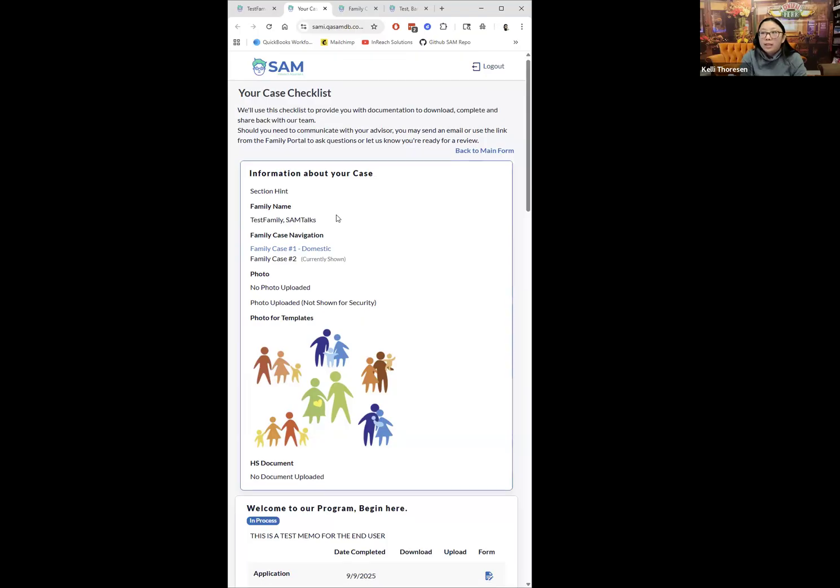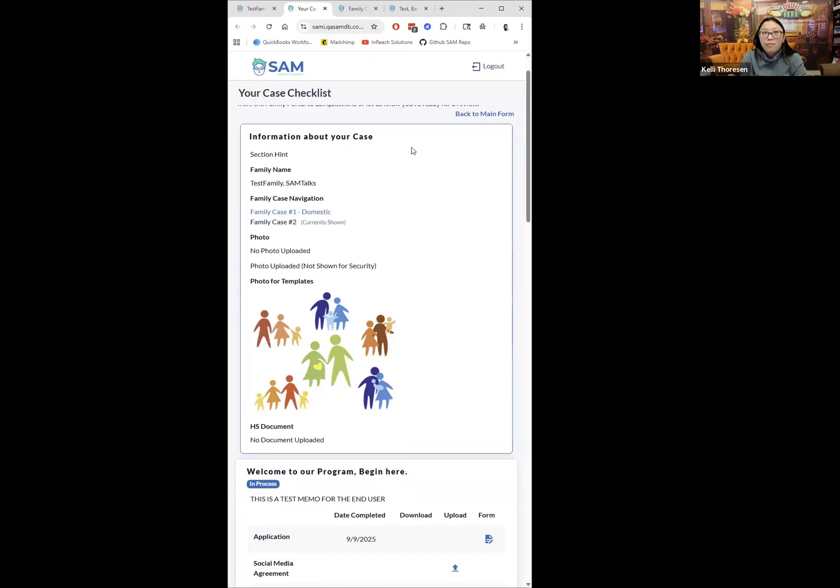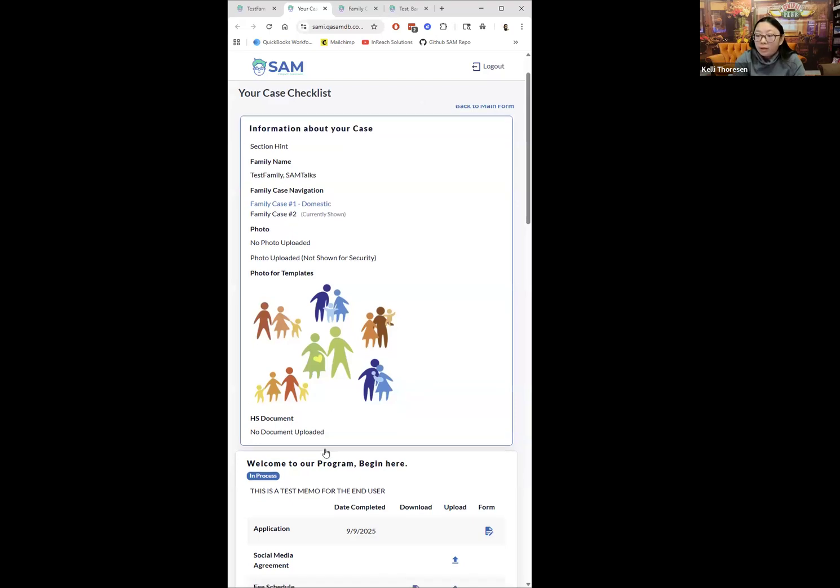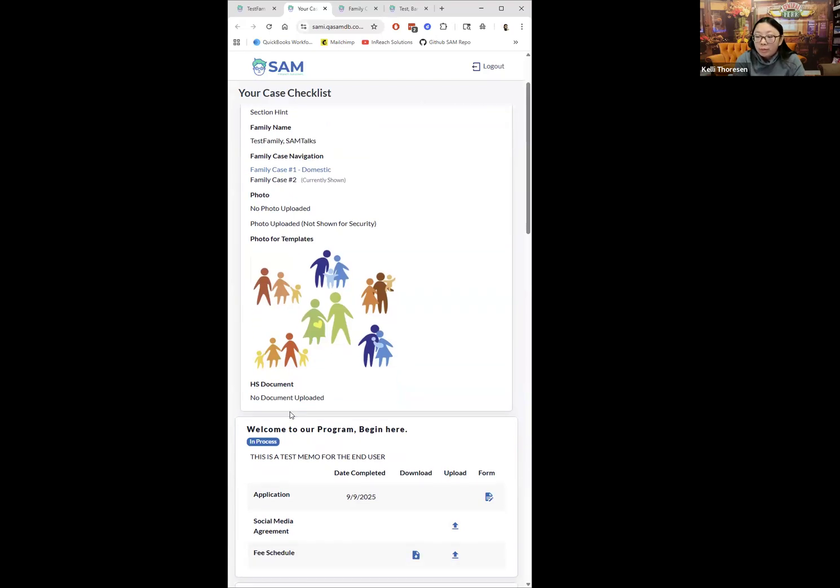Another thing that we did to make SAM more mobile friendly and, again, take advantage of the screen real estate that's available is we adjusted the space within the cards. And then also there's less space between the cards as well.